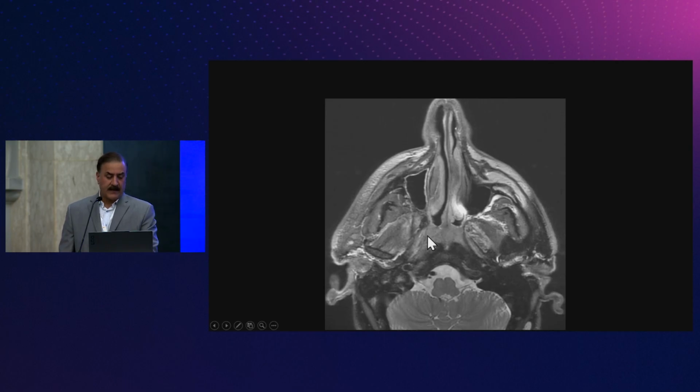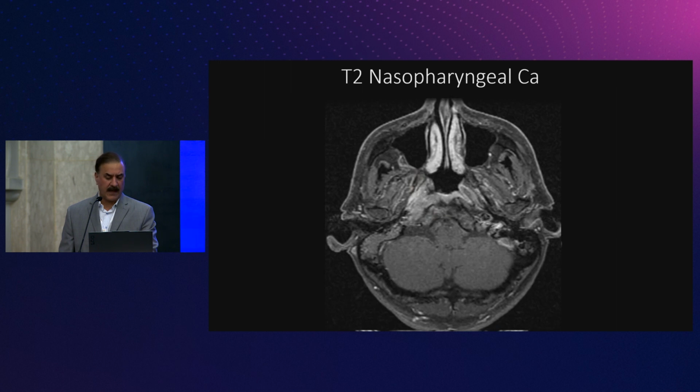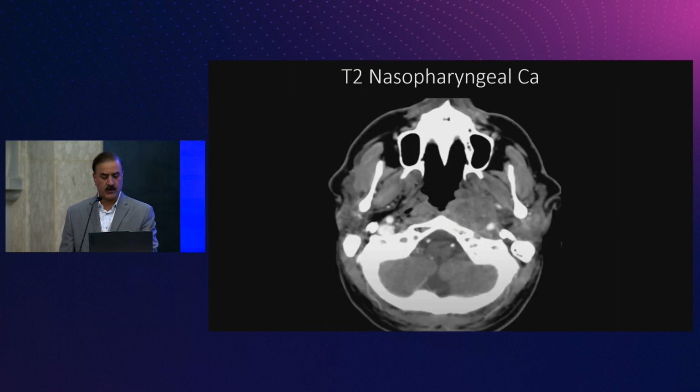This is again another example. This is the muscle. You can see complete infiltration of that muscle. Again, a T2 cancer. Now this is cancer that is extending more posteriorly, circumferentially around that carotid artery, infiltrating the carotid sheath. Still a T2 cancer in this nasopharyngeal carcinoma, and just showing the post-contrast image also.